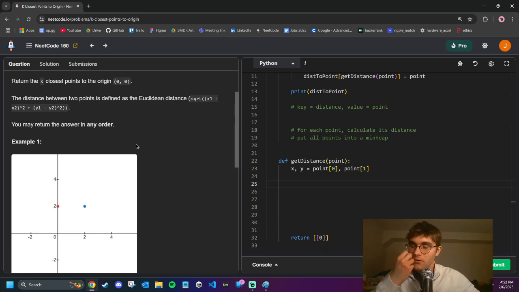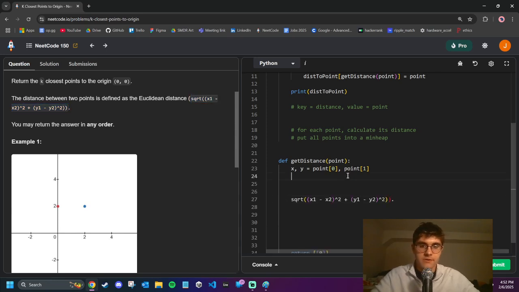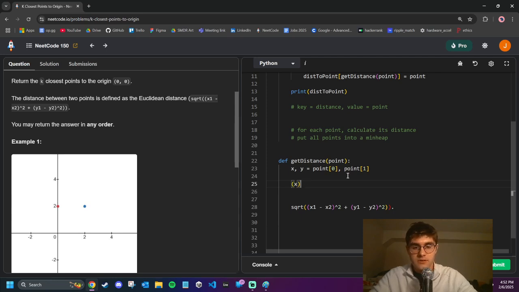And then we'll write the function. It's always going to be 0, so what we can say is x squared plus y squared, because it's going to be minus 0 always.